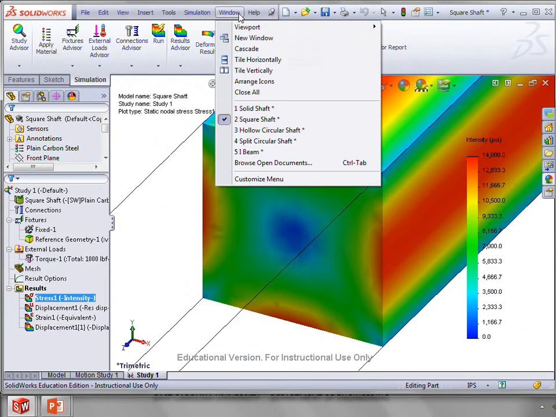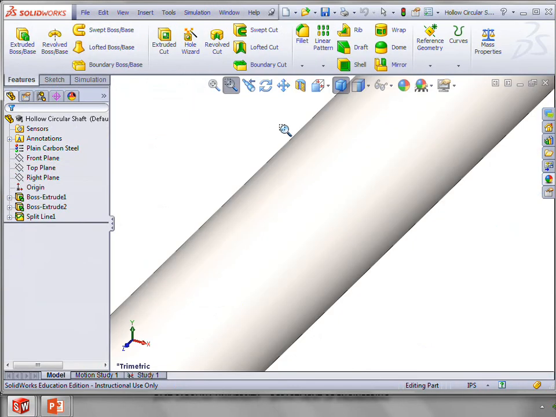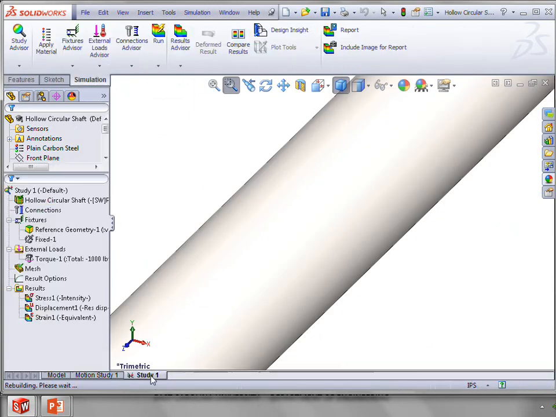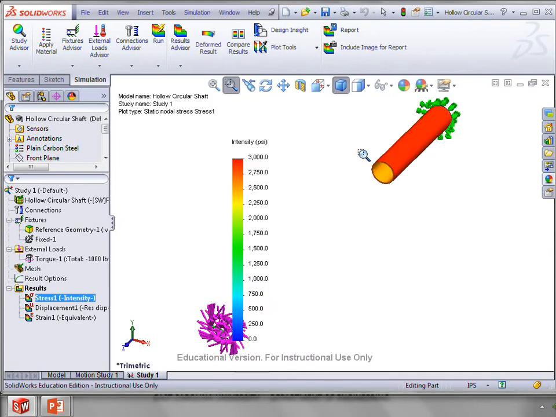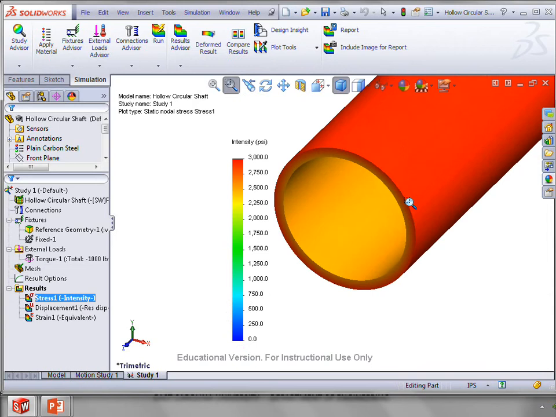So if we look at the finite element model of this hollow circular shaft, you can see I put a solid end cap on it just to be able to apply the loads a little more easily. But when we look out at mid shaft here, you can see that there really is no low stressed area, which is why this is a very efficient design, is that most of the material in the shaft is being stressed to a relatively high level.